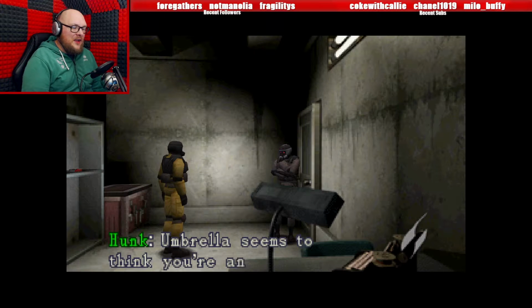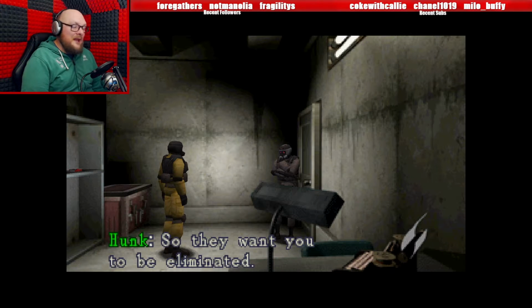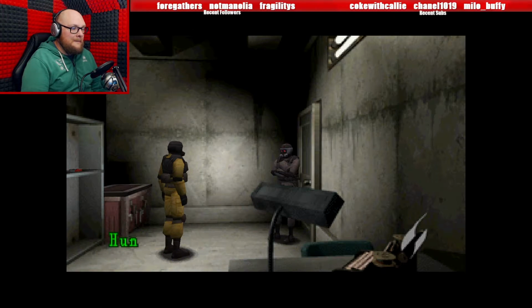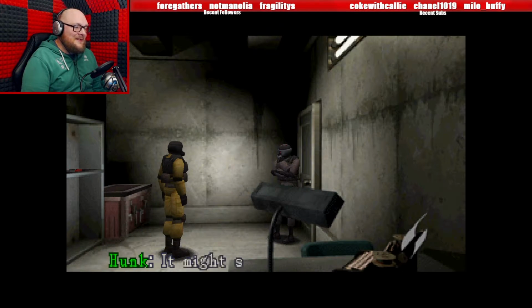Umbrella seems to think you're an informant. So they want you to be eliminated. What makes them think I'm an informant? Because they're stupid, apparently. That's exactly what you're gonna tell me. Yeah, tell him everything. Think carefully before you answer. I'm like Jason Statham in a mask. It might save your life.